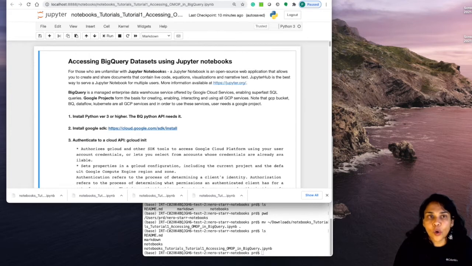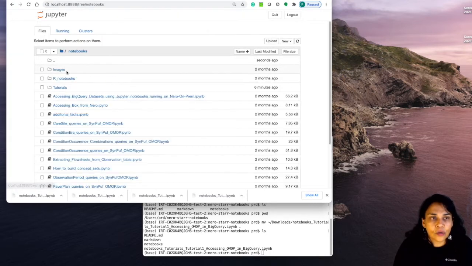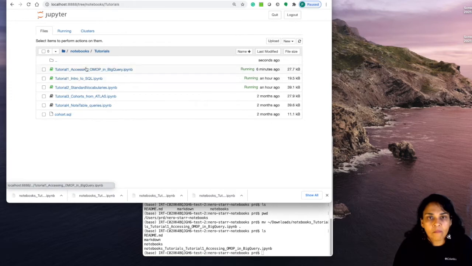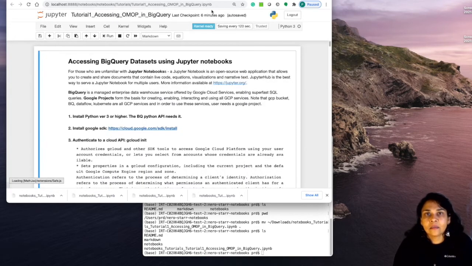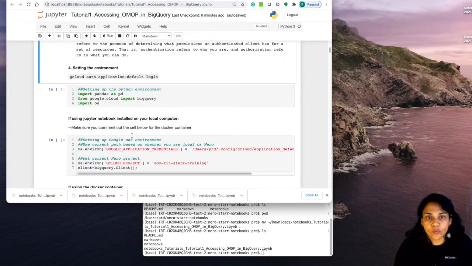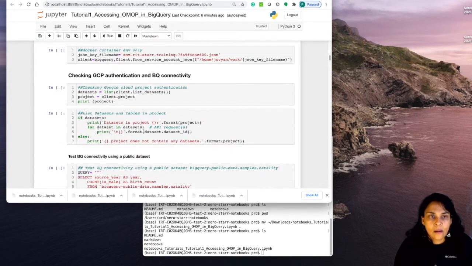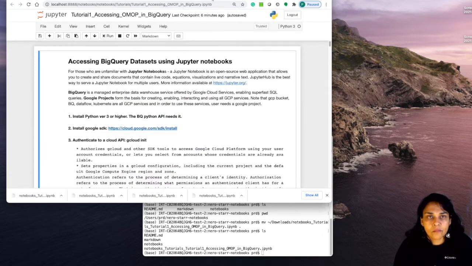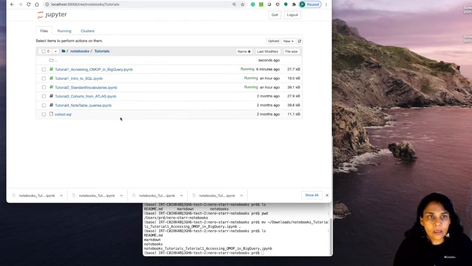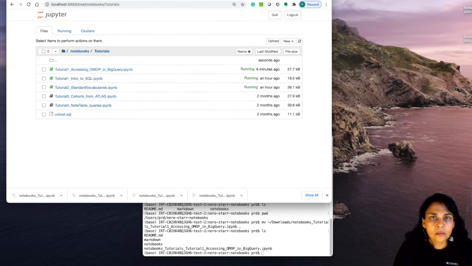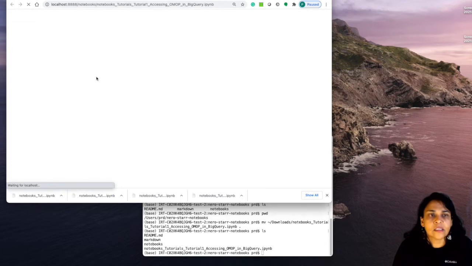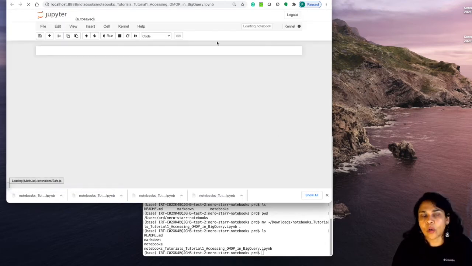Then your notebook, if you go in and look in here in your notebooks, tutorials, this notebook should be identical to whatever's in the repository if you just downloaded it. So yeah, whichever way. So I'm going to go ahead and continue to work in this notebook, to just show you along what needs to be done.